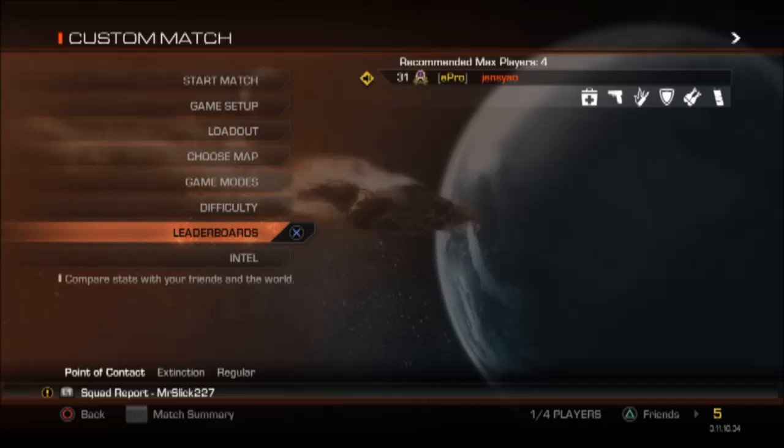Point of contact is 402k, but your escape bonus is double. So that's why point of contact gives you the highest score. You can prestige really fast by playing a lot of point of contact.